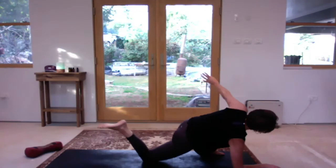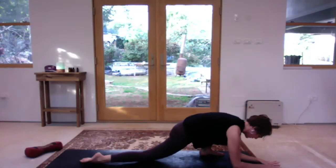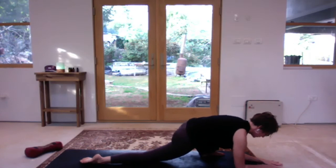Release the foot, coming back around. To your elbows, relax the back foot. Take two deep breaths here. Then take your hands to your mat.